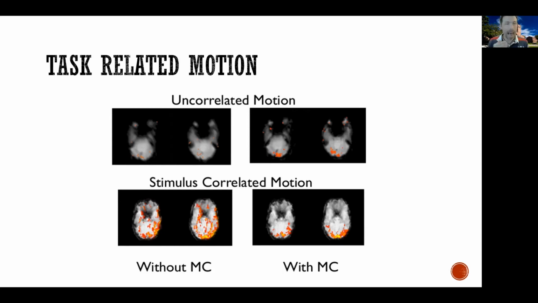So it makes sense that after you do motion correction, you're getting rid of that. You're saying, oh, no, this looked like it was task, but it was actually motion. And so it makes sense that after that, you would get lesser activations. So if you do an analysis with and without motion correction, and you get fewer activations after the motion correction, you have to be careful. You have to be mindful that that motion was probably correlated to your task.